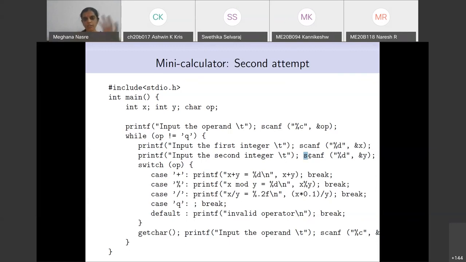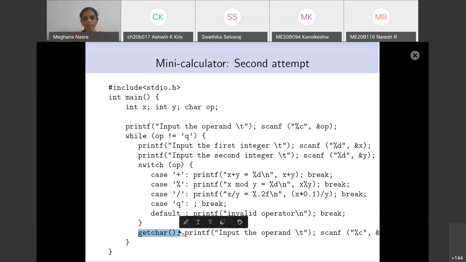It has nothing to do with the switch or the loop or anything. You just give input, scanf and x, scanf and y, and then input the character and scanf and op. You will see the behavior. You will see that you don't even get to input the operator, because the enter itself is taken as a valid character, and that sits in op. To consume that, we are using this getchar. Again, don't pay too much attention, but unless you have this getchar, you will not even be able to change your operator.